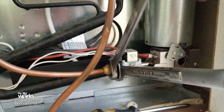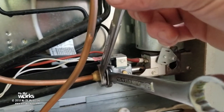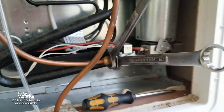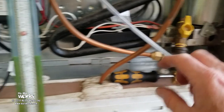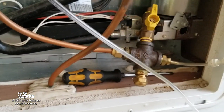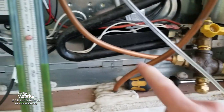Okay, Darren's rule, use a backup wrench. So here we have, I'm taking this nut off, so I have a backup wrench on the valve itself, and I have a backup wrench on the fitting, and we're going to loosen that, and we're going to put my gadget in. I just wanted to show you the backup wrench. Very important. Got my slack tube here, my little homemade gadget here, and I've zeroed out to the meniscus right there. So then at this point, I close this valve. I'm now locked in. I am now part of this.